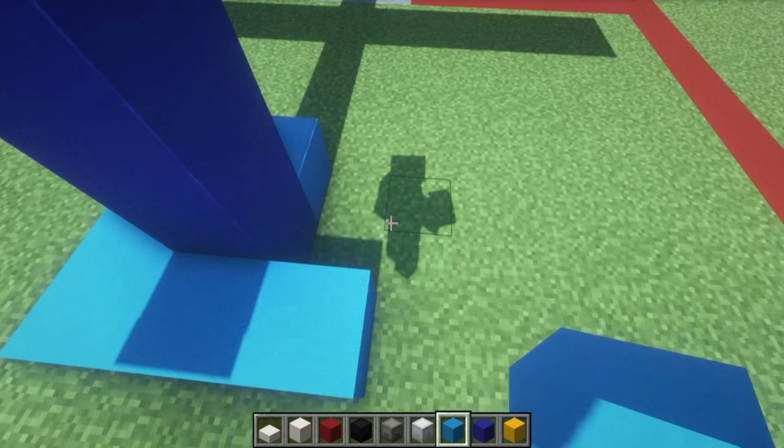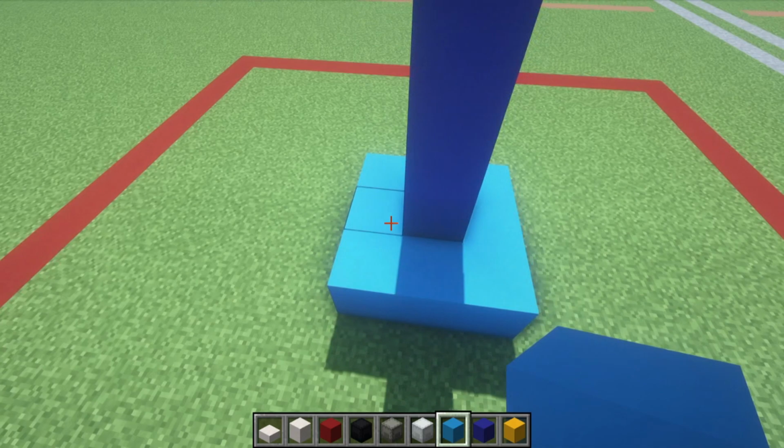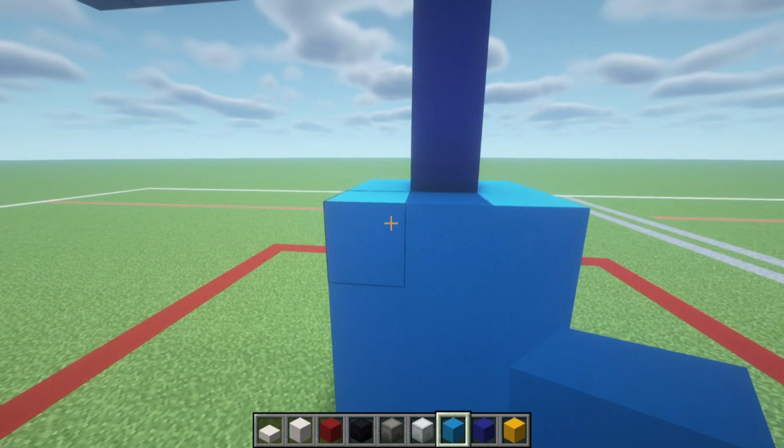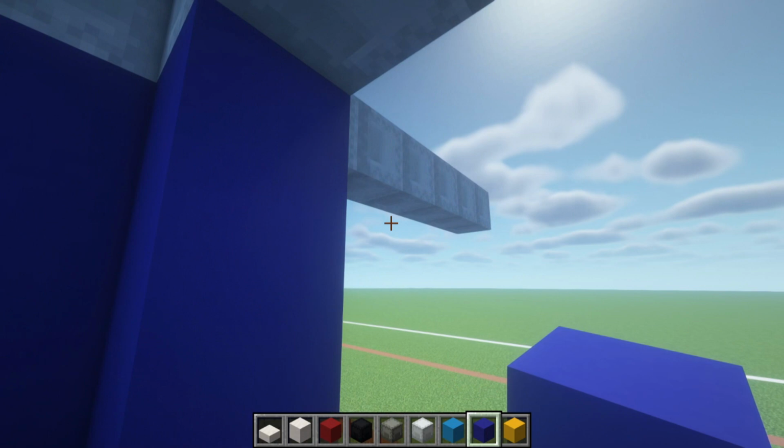And we want to extend this light blue concrete upwards by 3 rows. So 1, 2, 3, and let's just get all of these stacked on top of each other, just all the way around like this. So next up, we want to place blue concrete extending outwards on each one of the 4 sides that we also placed the shulker boxes on.